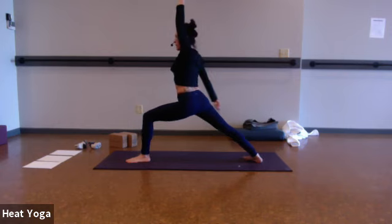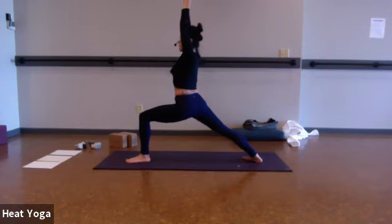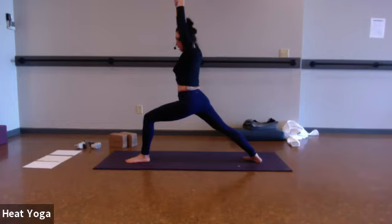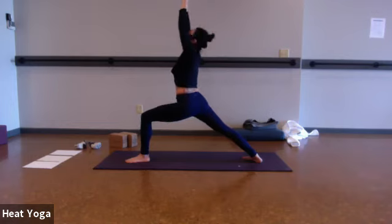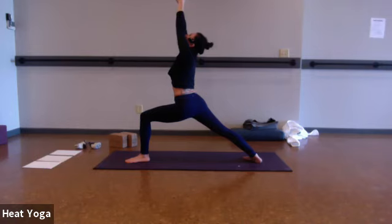Pressing into the pinky side of that right foot, keeping the chest over the hips, lunging into the left, and making sure that the knee is going towards that second toe, not in and not too far out. Maybe the hands clasp, maybe you can look up. Keep squeezing the feet down and towards each other.